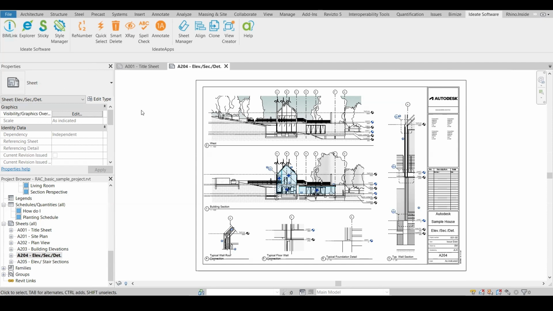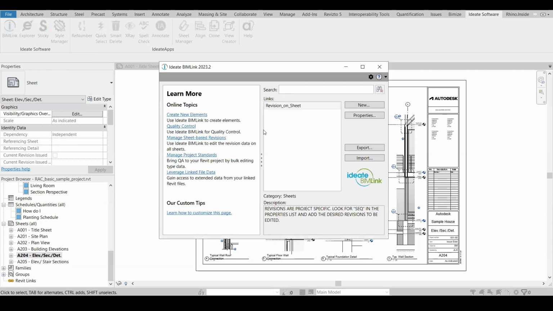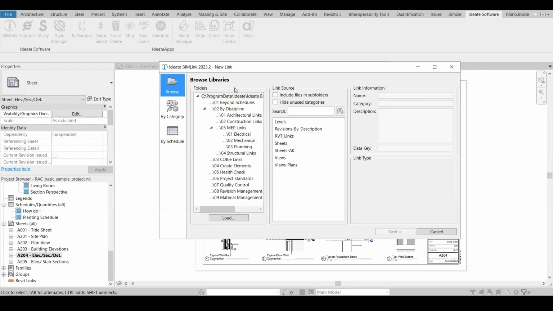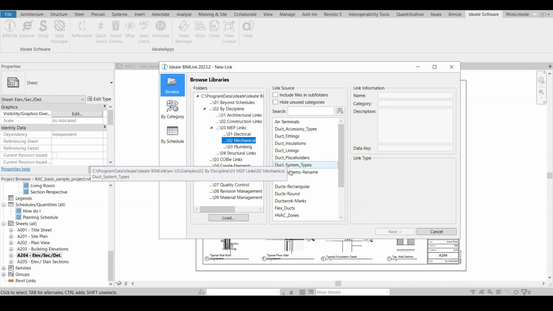So this idea of using BIMLink to select properties that you want to change, export those properties into Excel, change everything in Excel, and then import back into Revit is not only limited to making revision changes on sheets. If we go back into BIMLink and click New, as we mentioned, we clicked on revision management, and that's what we were focusing on. However, we have all these different types of preloaded libraries that are in BIMLink to start. So if we click on mechanical, we can see here on the right side all the different types of mechanical options that would be in the project.